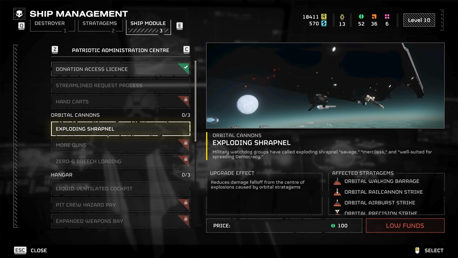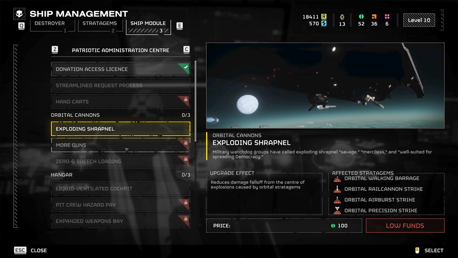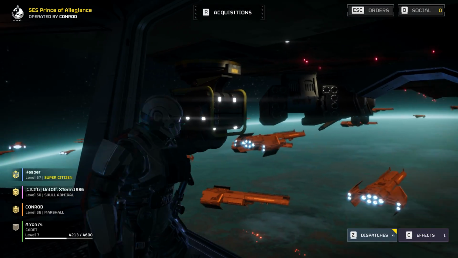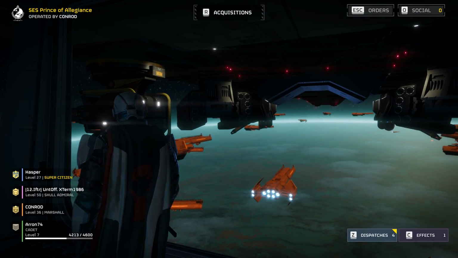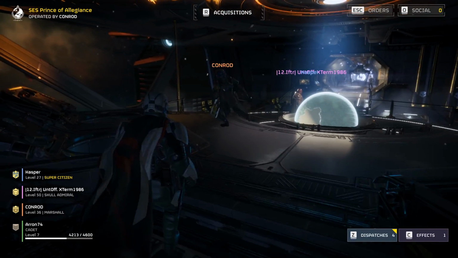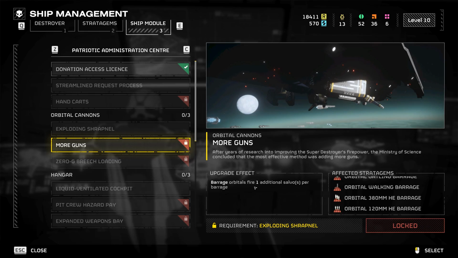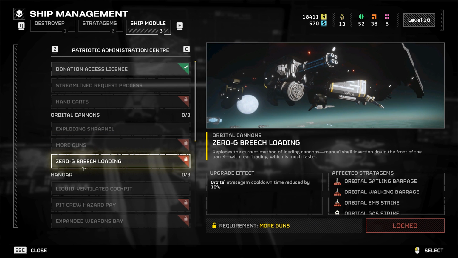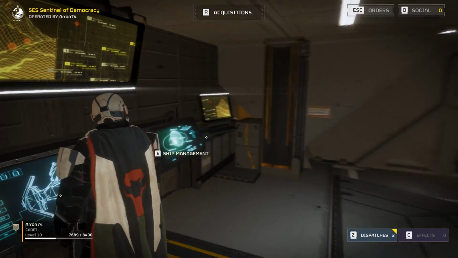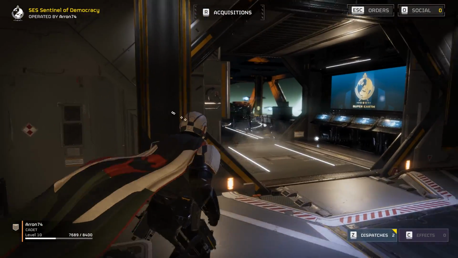So coming a bit further down, we have weapons. Now these weapons are towards the front of the ship, which I'll quickly run and show. Exploding shrapnel reduces damage falloff from the center of explosions caused by orbital stratagems. More guns gives you additional firepower salvos, very cool indeed. Zero-G breach loading: orbital stratagem cooldown reduced by 10%. So these are all little perks you can use, and I'll show you where they are right now.